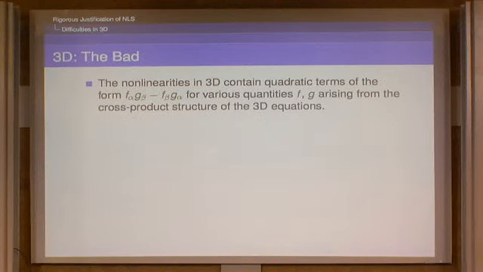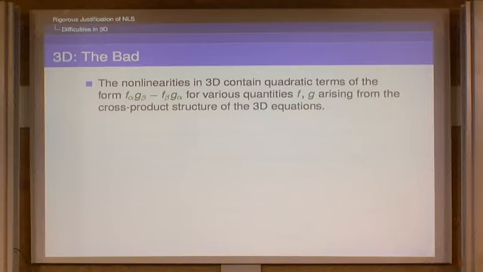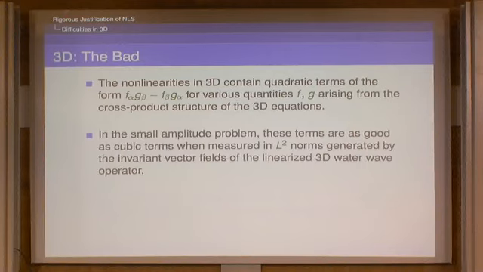So there are some bad parts, which is that whereas in 2D, this nice change of variables literally eliminated all the quadratic terms, here they aren't all quite eliminated. There are a couple that are left over. But they always appear with a very nice structure, this Maxwell null form term structure. It's called various things in various places. But the point is, this has a nice structure that you can use in various ways.